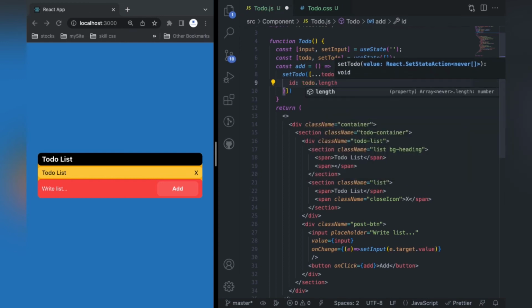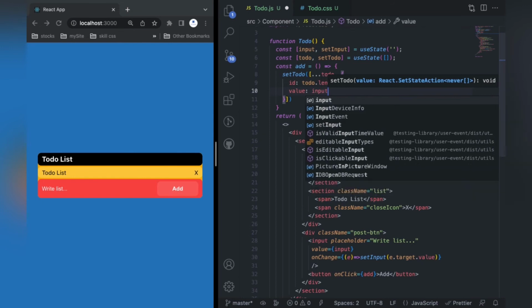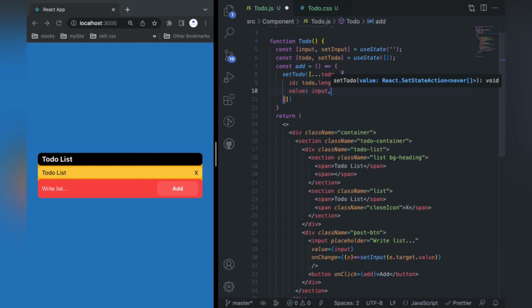In the new value I am not passing a simple string, I am passing an id and a value. I am creating an object, so this array will hold one object, two objects, three objects, like that, not simple strings. This will help us when we want to delete any item, because we can delete it by catching its id. So simply you can understand it.